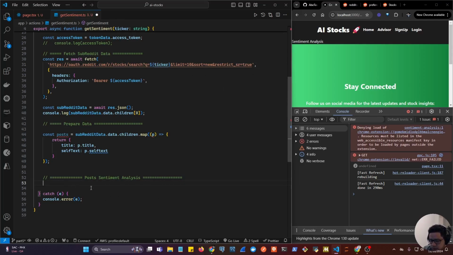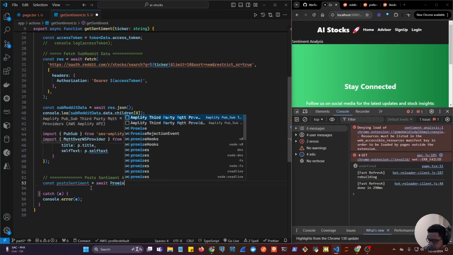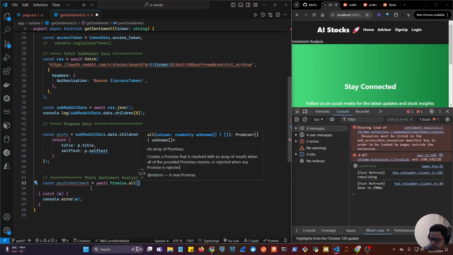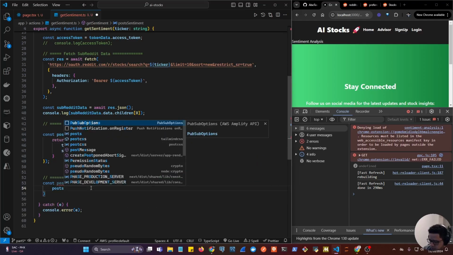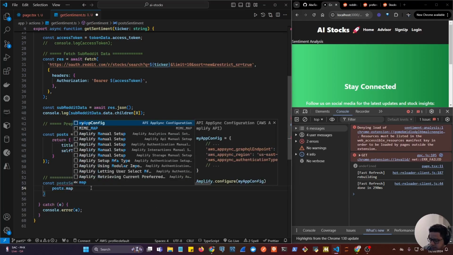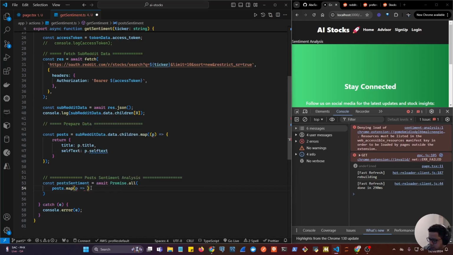And then we're going to go in here and say const postSentiment equals await, and let's use the Promise.all method. So we can map over posts, and for each post we are going to do the following.